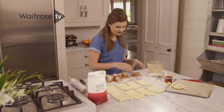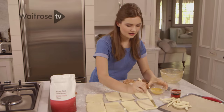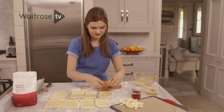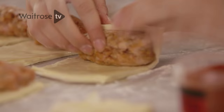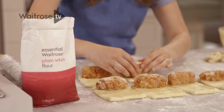So I'm going to shape each piece into a sausage shape that's the same length as the short end of your pastry. And then I've got a beaten egg here. I'm going to brush the egg wash over the inside of each piece of pastry. This helps stop the sausage from moving around in the oven. And then take each piece of sausage meat and place it on the end. And now roll them up from the short edge so the pastry covers the whole sausage. I'm going to place these onto a lined baking tray with the sealed edge at the bottom.